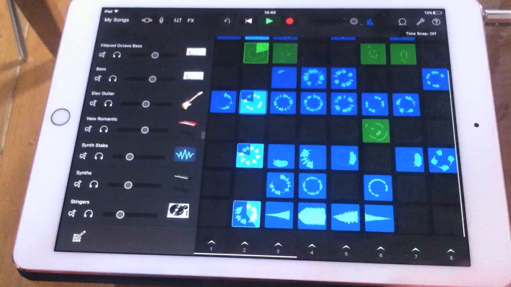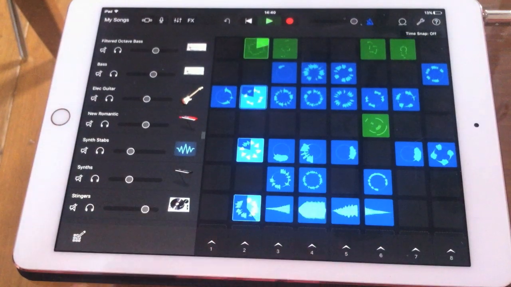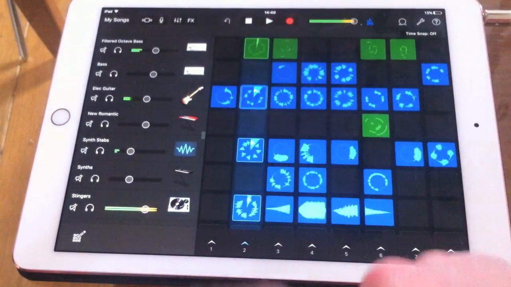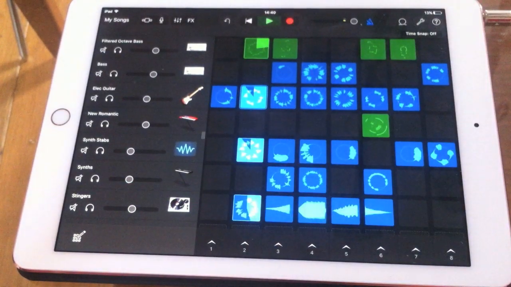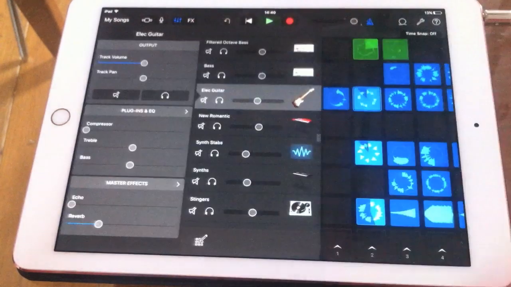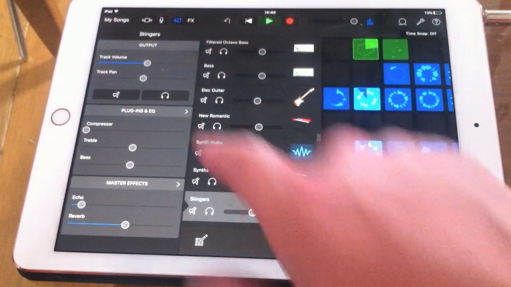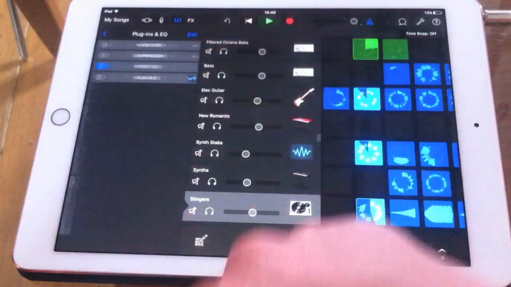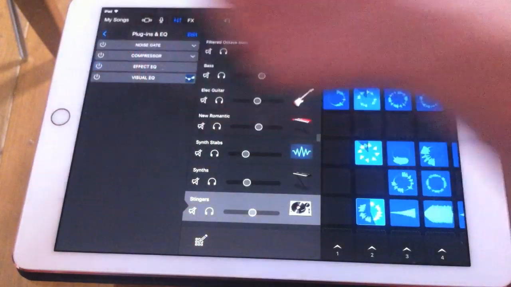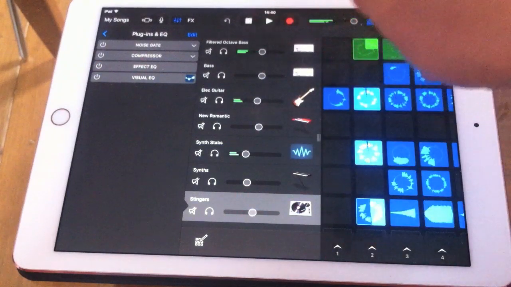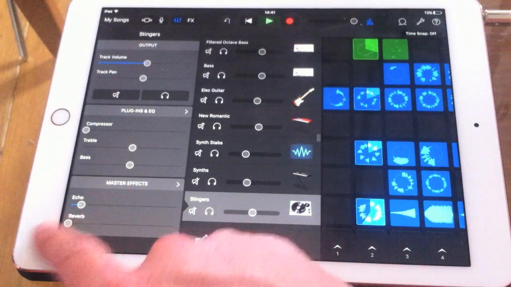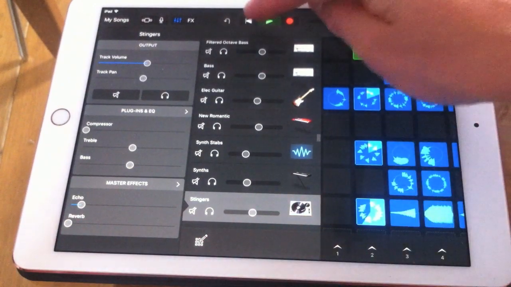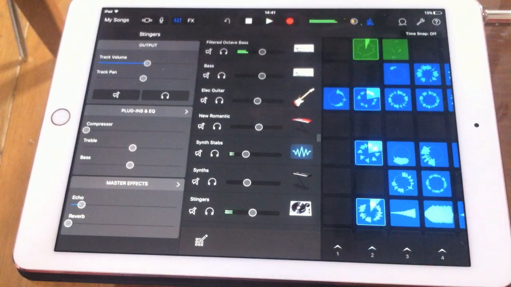Now, along with all of this, I've got level control, so I can have my vocals a bit higher. And all of the effects that you had before, you have on here. So there's quite a lot of reverb at the moment on that. I'm just going to play that back. Now that could be that I've got, there we go, Master Effects Reverb. I've got my vocals that are very reverby. And there they are dry.